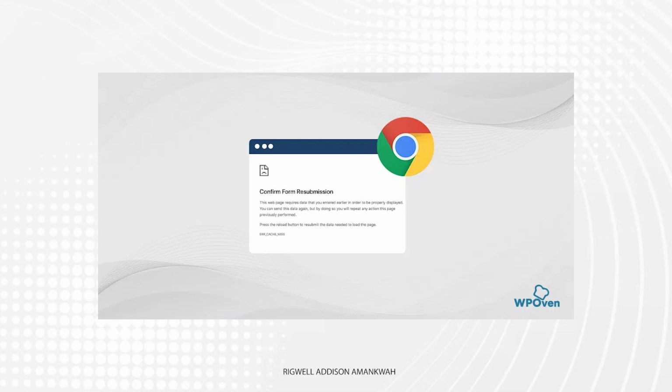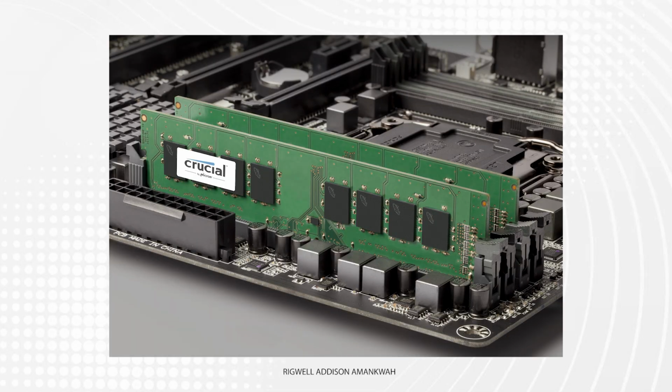Now, the cache miss. What about this one? If the requested data is not found in the cache, it's called a cache miss. In this case, the CPU has to fetch the data from the next lower level of memory, like the L2 cache or the L3 cache, then the main memory, and finally storage if it's not in memory. Once the data is retrieved from the slower memory, a copy of it is then placed into the cache. This is done because of the locality principle. If this data was just accessed, it's likely to be needed again soon.